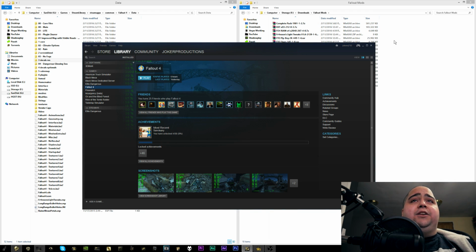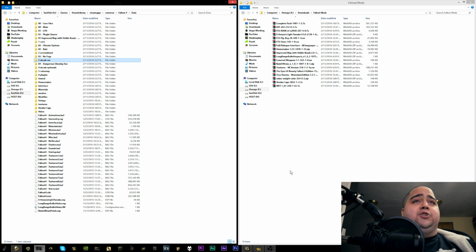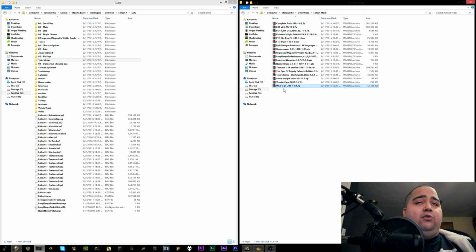Now, for managing my mods, I usually like to go ahead and open up 2 different file explorer windows so I can have all of my mods over here on the right, and they'll come in RAR files like this.